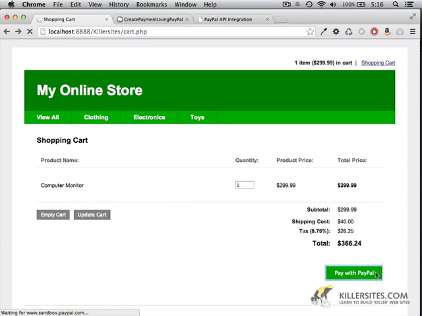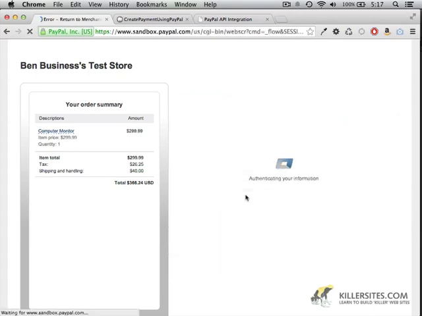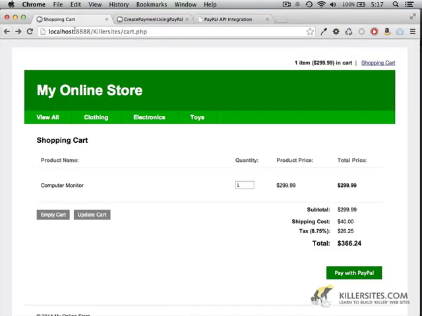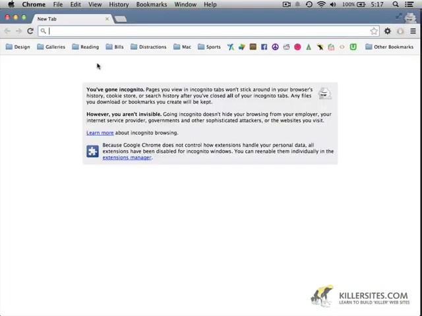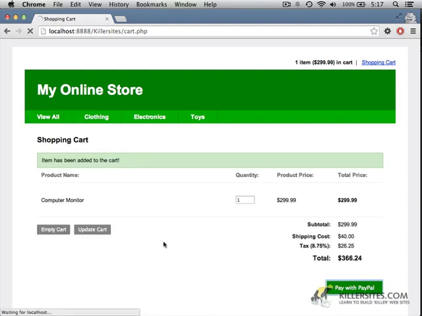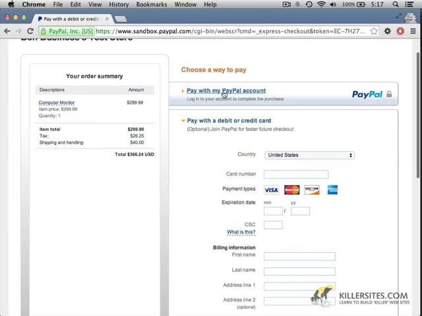Okay, so we click the Pay with PayPal button. We have our proper information in place. If we can't log in here, we'll have to do the same thing we did earlier, which was open up a new browser, a new incognito window, and test there. Yep, looks like we'll have to do that. So let me just go ahead, let's go back, copy the URL, open up a new window. Let's add an item to the cart. So it looks like everything's good there. Let's pay with our PayPal account.